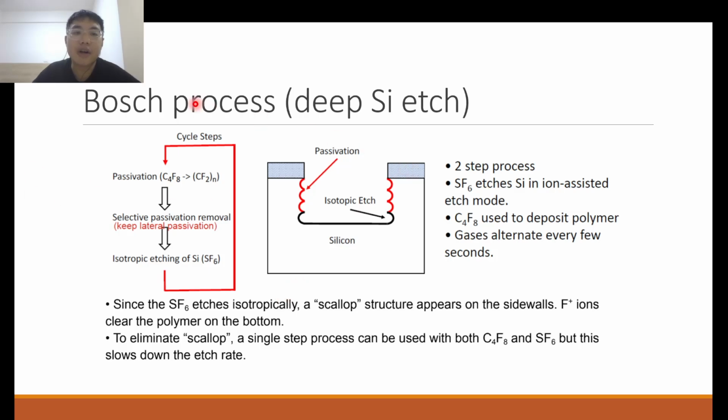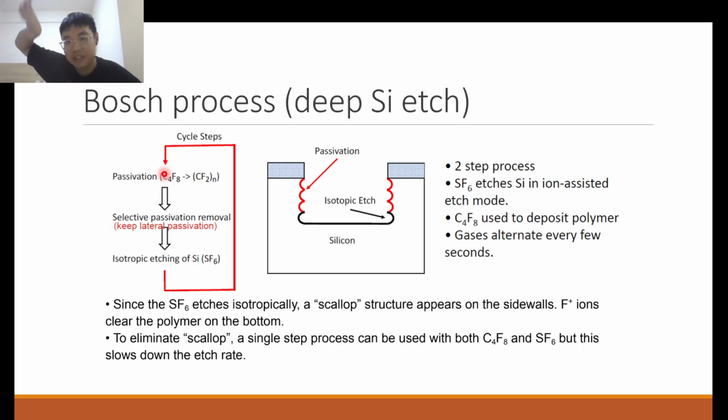Right. So now I'll cover the case where, if we want a very, very high aspect ratio trench, we may need to implement the idea of a Bosch process. So it's like an alternating cycle. We first pump in the gas that is able to etch your material. So you first pump in your etching gas, so there's a bit of etching downwards. Then we pump in your passivation gas, the gas that will form your polymer deposition to protect the sidewall.